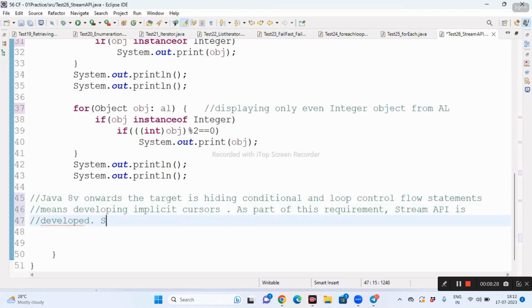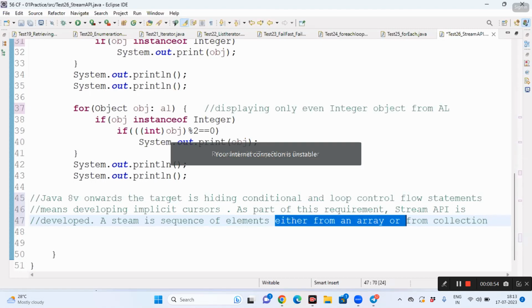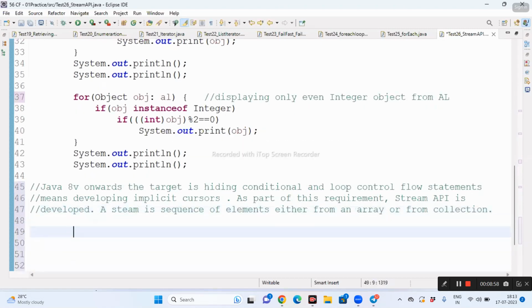What is a stream? A sequence of elements, either from an array or from a collection. Okay, that means stream is an object or cursor.